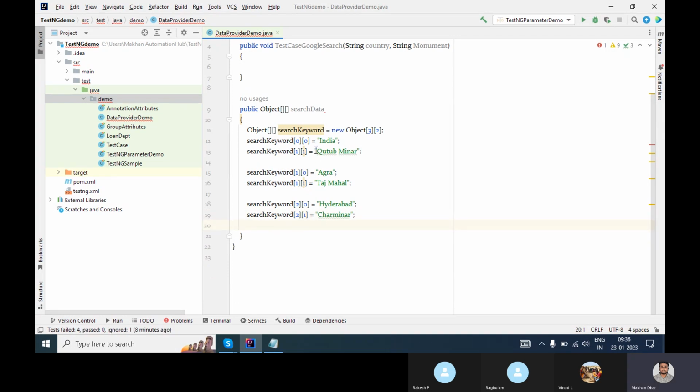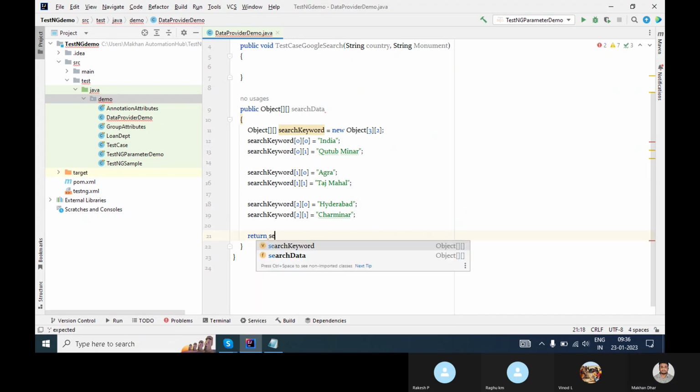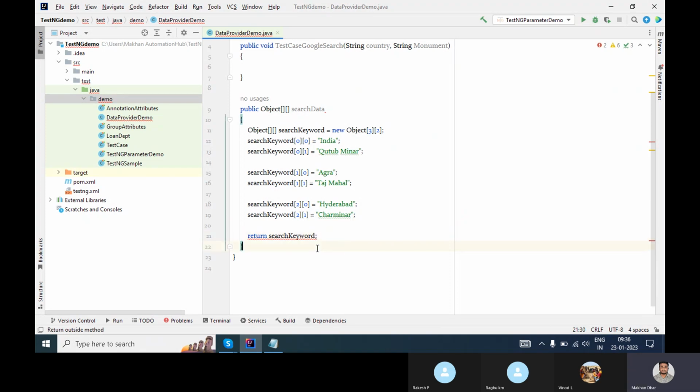So first would be 0 0, then it would be 0 1, then 1 0, 1 1, 2 0, 2 1. Correct, thanks. Now here we have to return, because it is returning, right? So we have to mention it like this. I'm getting this error. One second.